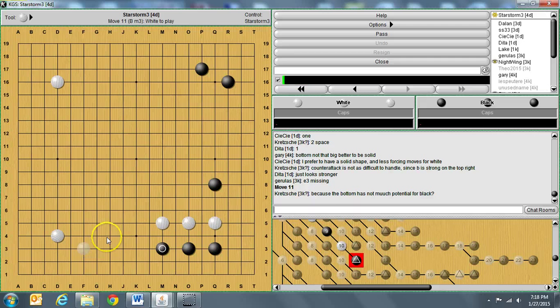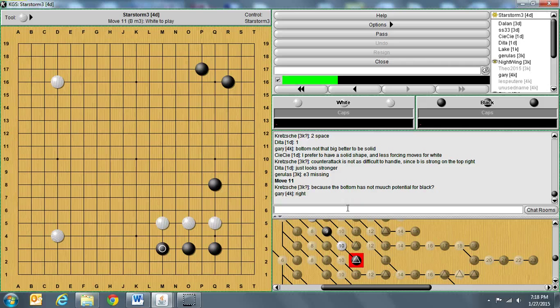Well, the key here, I think, is that first, it doesn't have that much potential for black, but also it does have, or I should say it had, a lot of potential for white. D4 is a stone that white would love to develop from. And of course, by just playing nice and simple and low and solid, we are stopping him from easily developing.